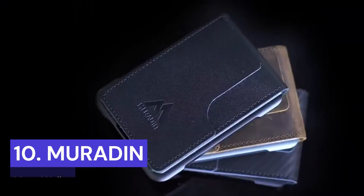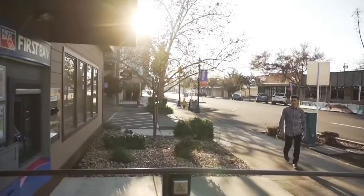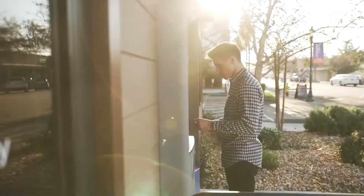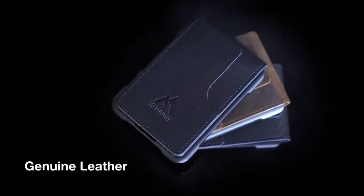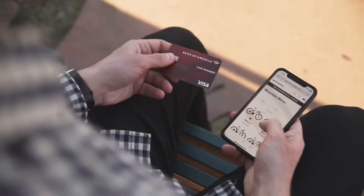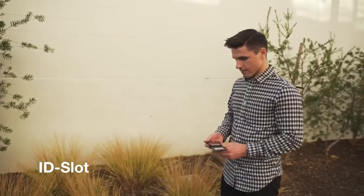The Muradin Men's Wallet is a sleek and stylish option for those looking for a minimalist wallet with RFID-blocking protection. The wallet's aluminum frame provides excellent durability and is designed to hold up to 12 cards and 1 to 5 bills. Its spring-lock design allows for easy access to your cards, and the wallet also includes an internal storage compartment for small items like keys or coins. The wallet's RFID-blocking technology helps prevent data theft by RFID and NFC scanners, giving you peace of mind when traveling or using public transportation. The wallet comes in luxurious gift packaging and includes an additional RFID-blocking card for added security.